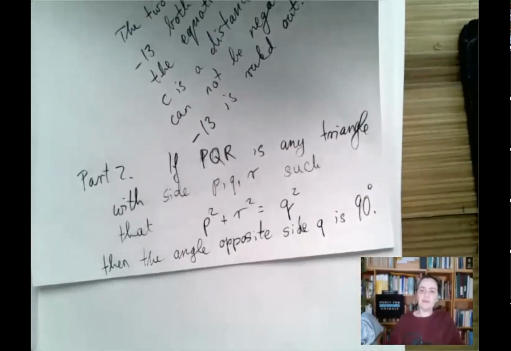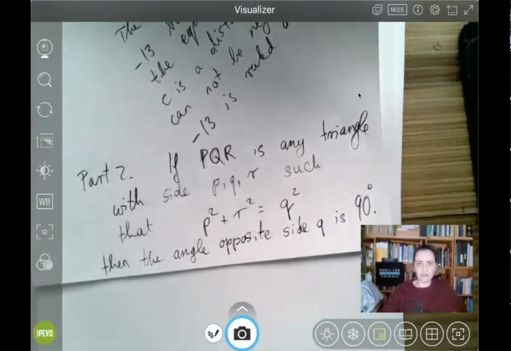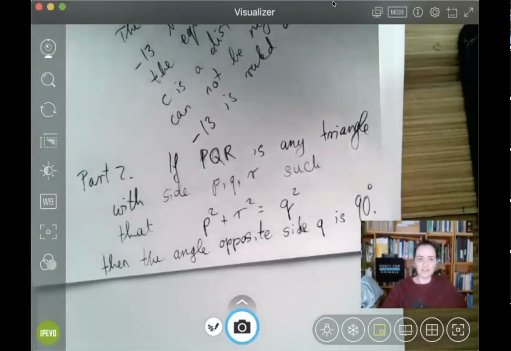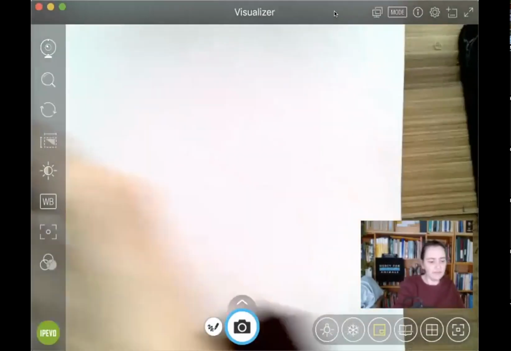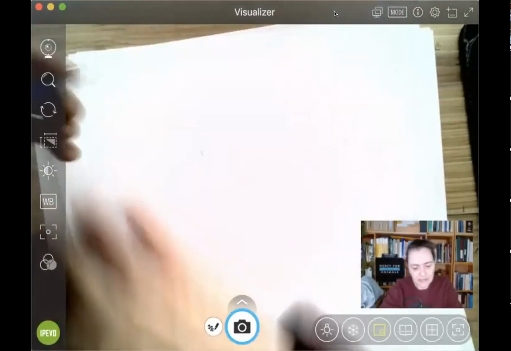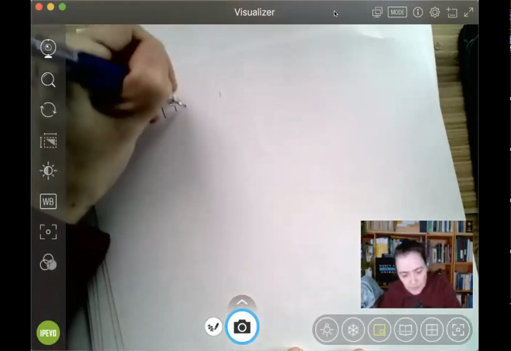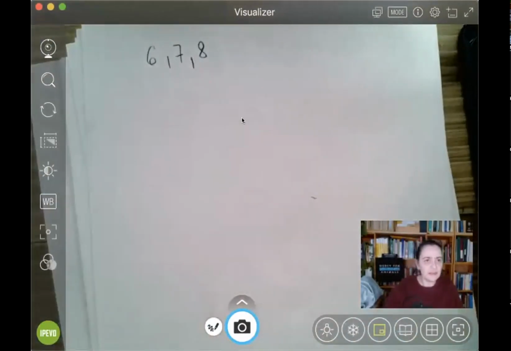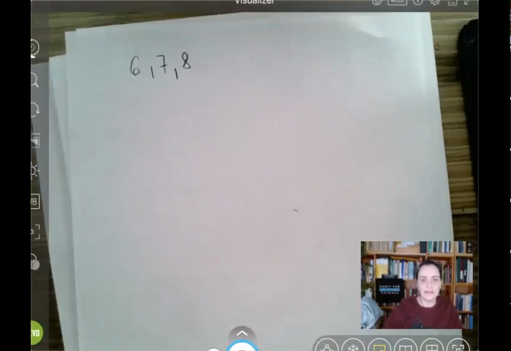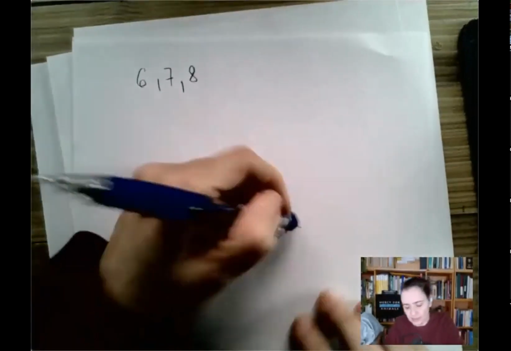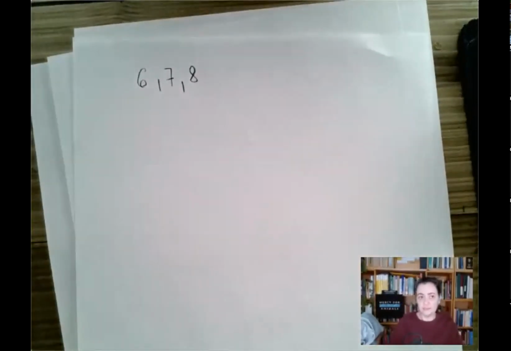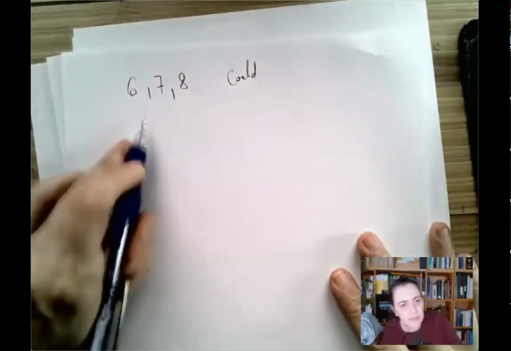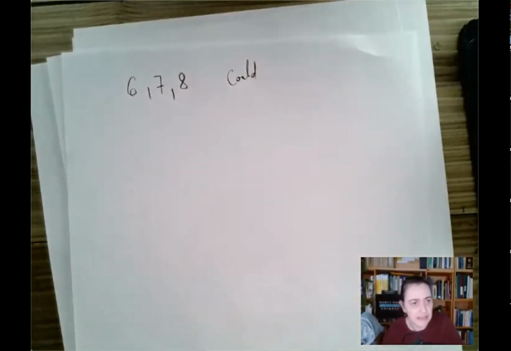So part 1 of the Pythagorean theorem says, here is what right triangles do. And part 2, and only right triangles do that. So you can actually test three numbers. If I say 6, 7, and 8, 3, 4, 5 was so nice, maybe this keeps up. Could this be a triangle? Could this be a right triangle? I mean, could these be the sides of a triangle? Could these be the sides of a right triangle?